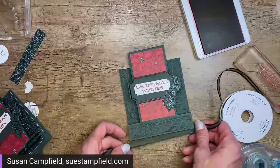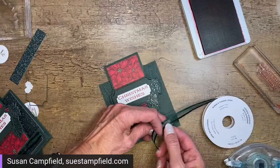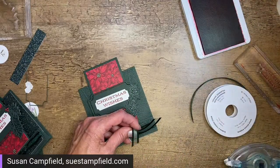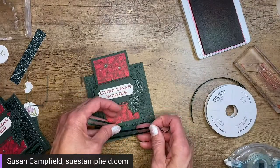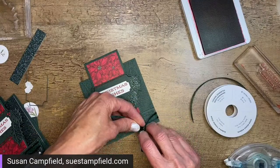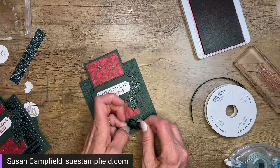This is the Evening Evergreen open weave ribbon. It is from last year's catalog and it carried over. Hallelujah, because it is absolutely gorgeous and super easy to work with. I love it. Trim my ends here, and we're just going to tie the ribbon on here that's going right across the bottom step. I'll show you in just a minute what I mean. I just want it on the outside step because I don't want to tie my steps together. I want them to still fan out so that the card can stand for display.